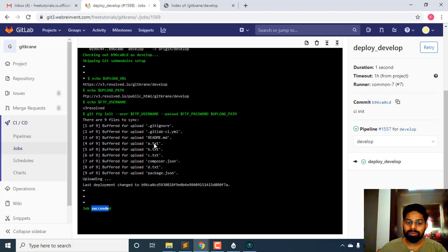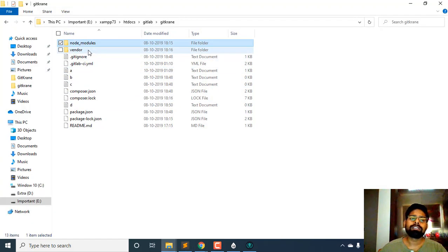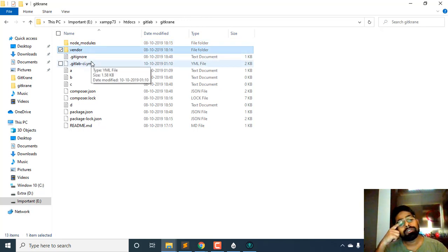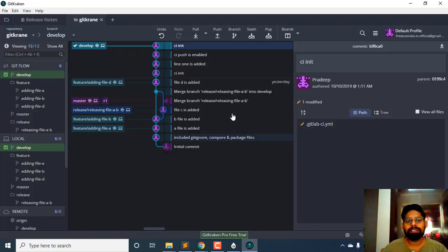Now you need to understand one thing here, that there are two other important folders which we need, especially the vendor folder, which we need to run the code. So you need to upload this separately via FTP, because CI will upload only those files which you will track here.